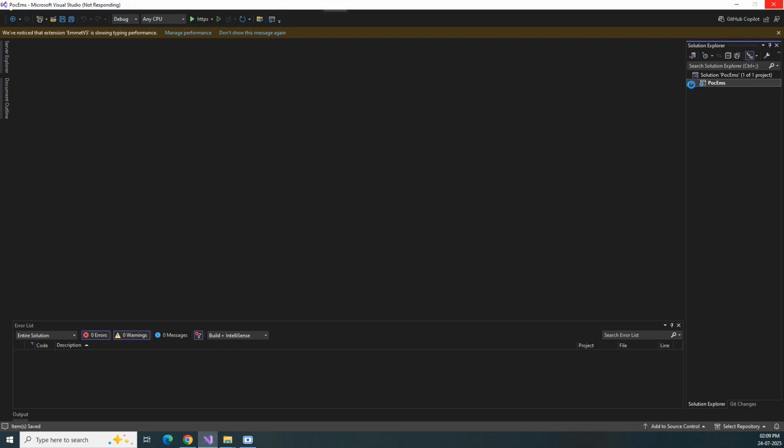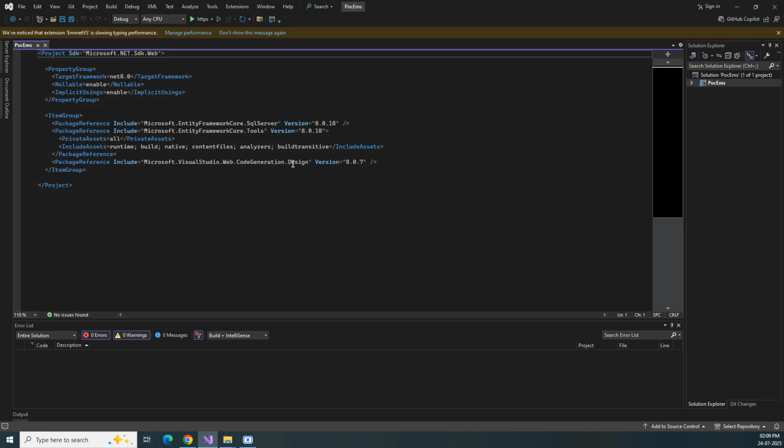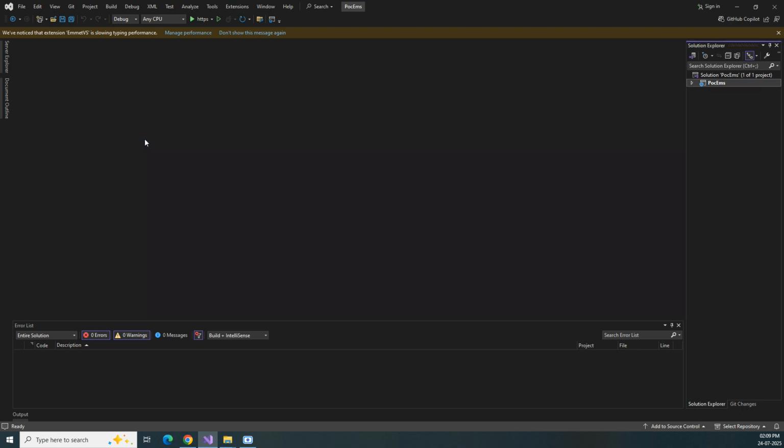And let's wait for a while. Okay, see, we have package entries over here. Right, so because it installs the package, it makes an entry to this project file. But if we miss saving that file, then there are good chances that this package installation may not help us in the project. We'll have to redo it. Right, so let me stop this. Let me go over here, and now we are done with package installation.